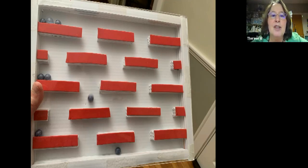Then I became obsessed with marble mazes. At first I was doing it out of a sheet of acrylic on the top. And I was using necklace beads, I call them old lady necklaces that nobody wants, right? You just take the beads off and you create the marbles that way. You could also use colored rice. You can use beads that you find, but Mardi Gras beads. At Mardi Gras time, those are like $1 a piece, but people throw those things away. Tell them don't throw them away, because you can cut up those beads and be really creative in the mazes that you make. And then I covered the top part of the corrugated plastic with red self-adhesive foamy because I wanted contrast.